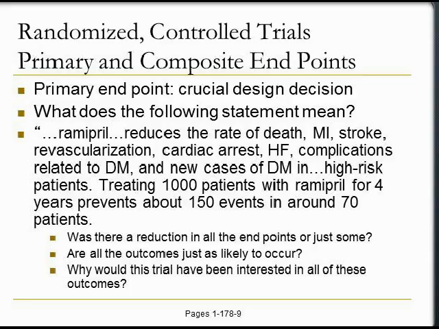Okay, so questions that we need to ask: is there a reduction in all these endpoints or just the combination? And many times investigators don't clearly delineate that. Are all the outcomes just as likely to occur? And why would this trial have been interested in all of these outcomes? Well, this was a study in high-risk patients with vascular disease. And so obviously these are a number of different factors that can be assessed in these particular patients.